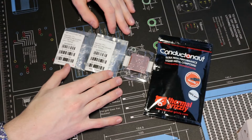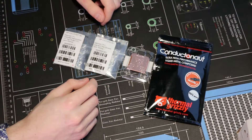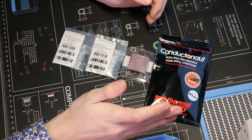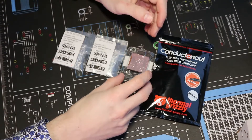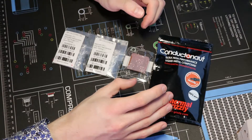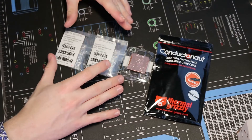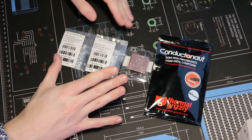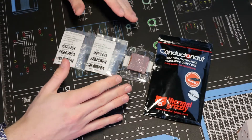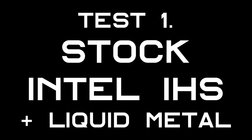To get just a basic overview about the temperatures, we're going to do five quick runs of Cinebench. We're going to do the five runs without any break, directly behind each other, so the CPU has no time to cool down. I'm really curious about the results. So let's start with our little adventure — it's actually a lot of delidding we have to do, lots of wasted liquid metal, and lots of fun.